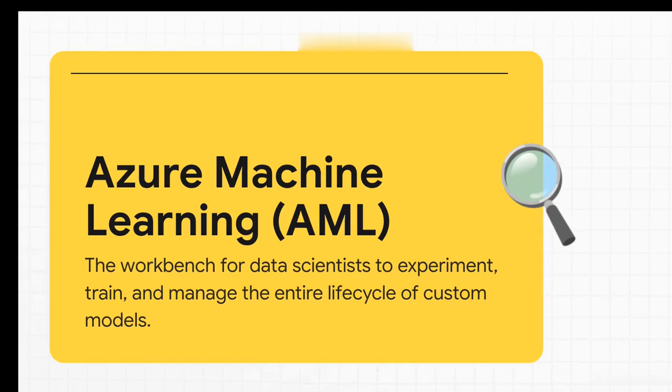Okay, so once our data is all settled in its new home, it's time to head into the workshop. And that workshop is Azure Machine Learning, or AML. This is the main hub, the workbench, where data scientists get their hands dirty. They can experiment, they can tinker, and they can feed our model all those photos, training it again and again until it becomes an expert at spotting that one specific style of jacket. AML is what manages the entire life of our custom model.